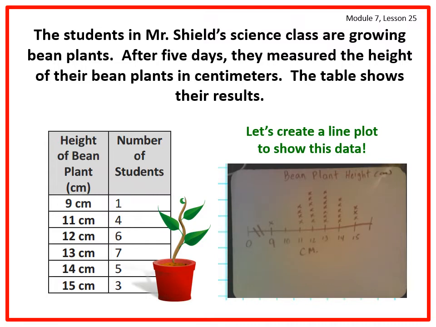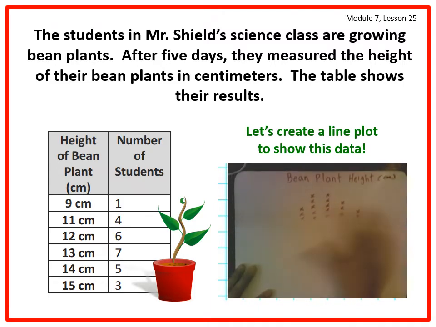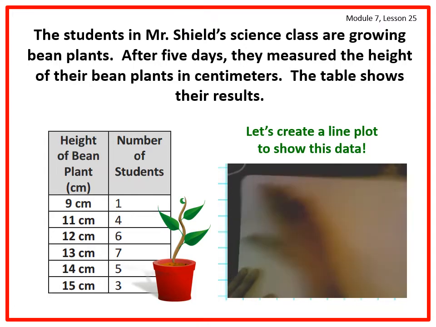Very good. Now, the next one we're going to do another number line. So, Ms. Juarez, it's easy because I can just erase, erase, erase, right? But you need to find another piece of paper so that we can do another line plot. So, again, pause the video. When you're ready, you can come back to do the next one.